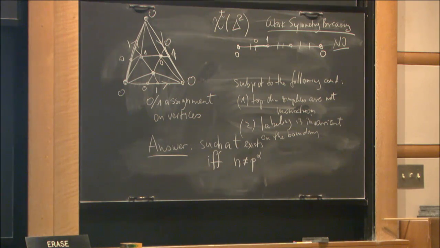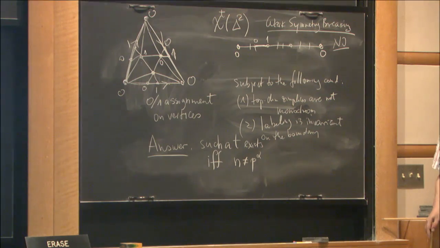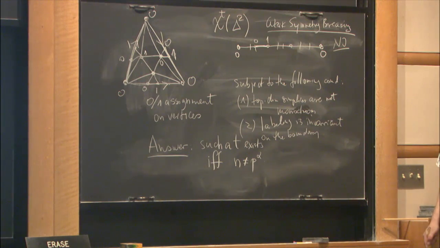Just to think about it, this answer consists of two parts. Part number one: if the number of vertices in the simplex is a prime power, then no matter how fine you subdivide, you will never be able to put labels 0 and 1 so that this is true. This is kind of an abstraction statement, and it can be proved. The proof is actually not so hard. The hard part is the other direction, which says that if the number of vertices is not a prime power, then I can subdivide so many times that eventually I'll be able to put the labels in such a way. Not in the beginning, but eventually.